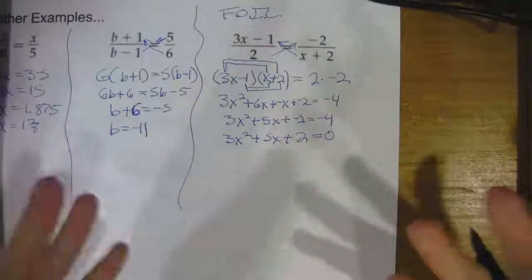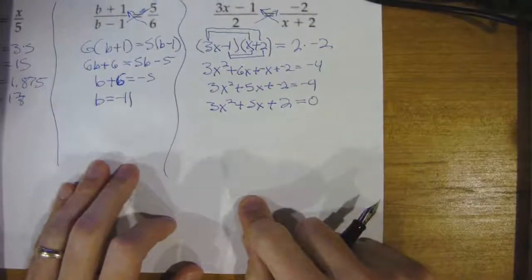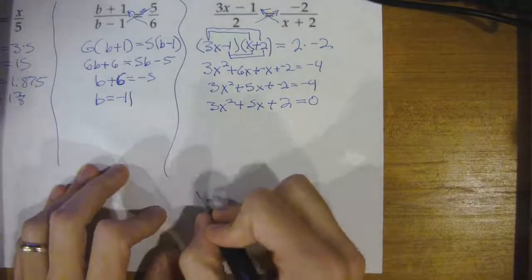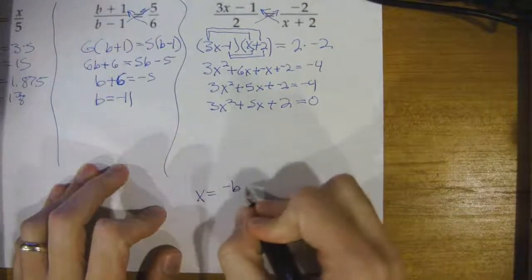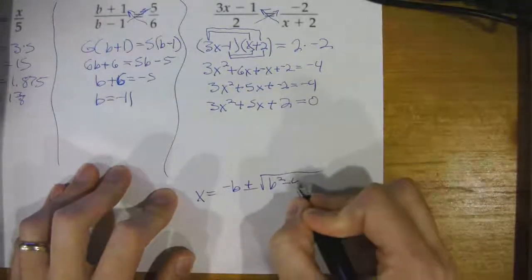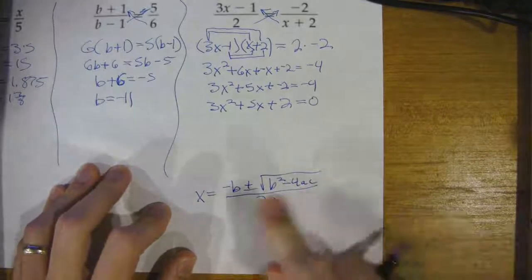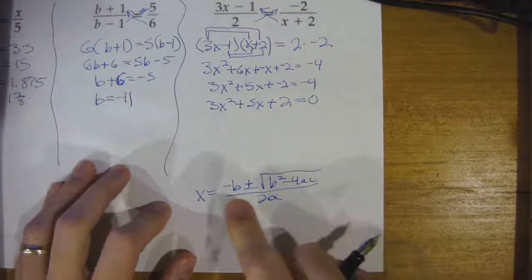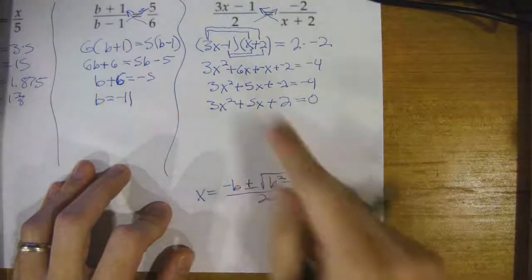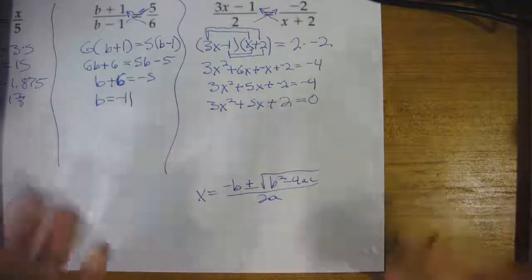And there are a couple of ways to do it. One way is the quadratic formula. So I'm going to write that down. You by no means need to memorize it, but I am going to write it down in case you forgot it from last year. That's x equals negative b plus or minus the square root of b squared minus 4ac all over 2a. Isn't that fun? That's one way to do it, where a represents the 3, the b represents the 5, and the c represents 2. So you can plug all those numbers in and see what possibilities you could get for x.